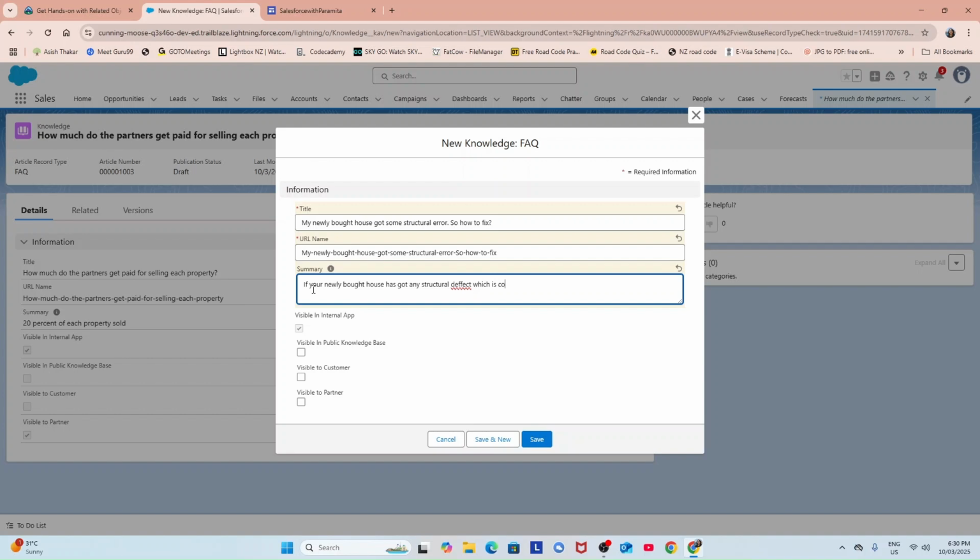which is covered with our 7 years structural guarantee, email us at support@paramita.com.